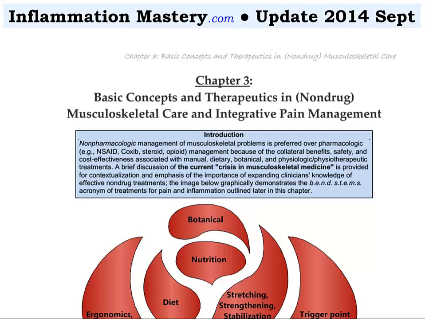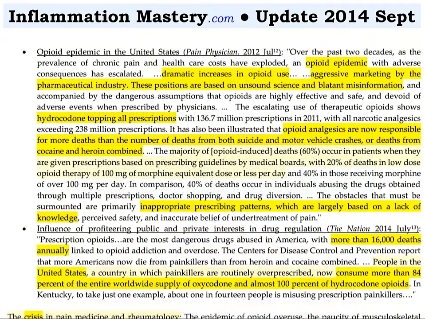I've obviously covered this information in the book, and I just added the additional new citation. Chapter 3 on integrative pain management has been completely updated, and let's look at an excerpt from that book. So I'm going to go ahead and read these two sections, even though it might seem a little academic or lengthy for me to do so. I think this information is important for putting the new cannabis research into perspective.